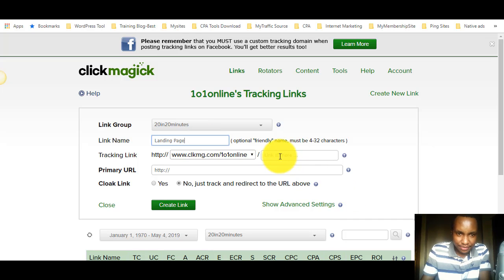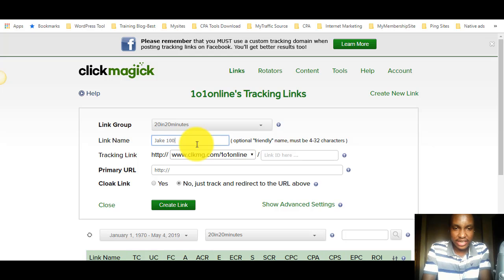Then here, you can do whatever you like, but maybe you can give it another name, because you give it to a certain solo ad seller, so you can use their own name. Maybe Jack. And how many clicks?